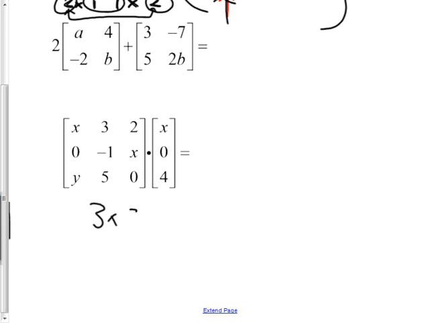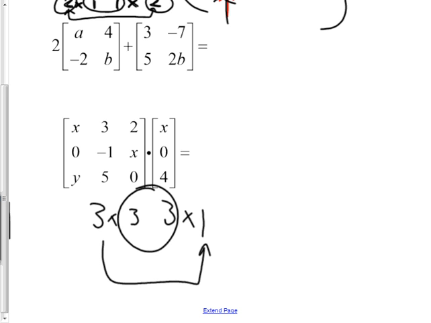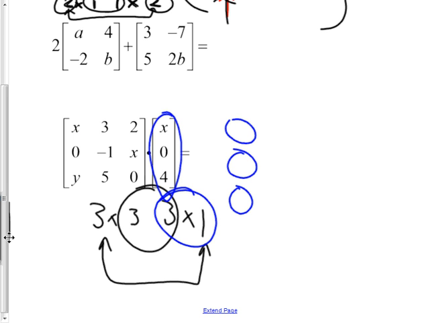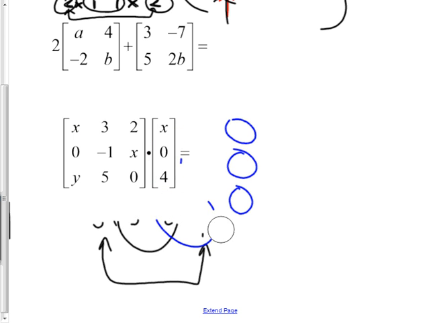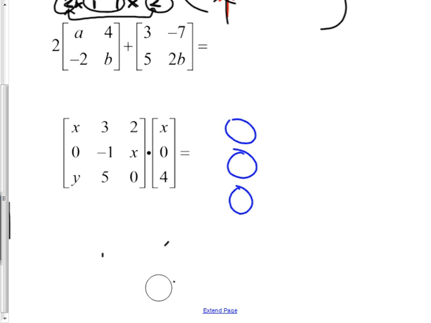Is this a 3 by 3? Do I have that right? And then is it a 3 by 1? Do I have that right? Okay, then it works. And if it's a 3 by 3, or sorry, 3 and 3 in the middle here, then these two tell me my answer. It's a 3 by 1. You should know right away then that this is the same thing. It's going to be shaped just like that, a 3 by 1. So it's got 3 answers like this. Let's just do the top spot on that one. If you can do the top spot, then I'll know you could probably do all the rest of it.